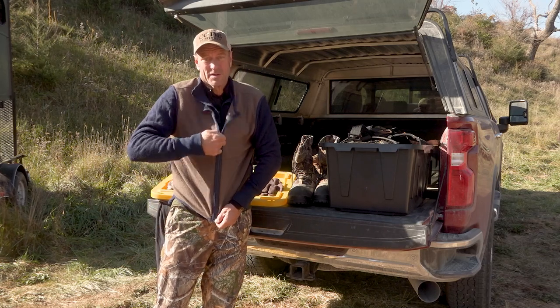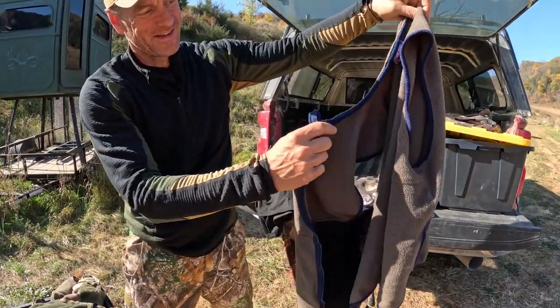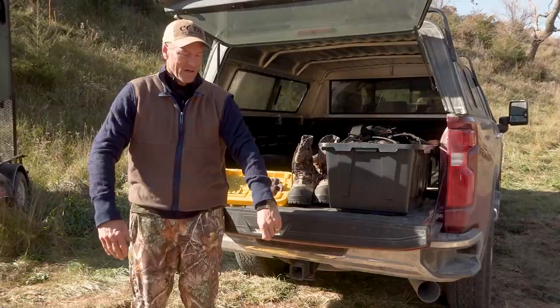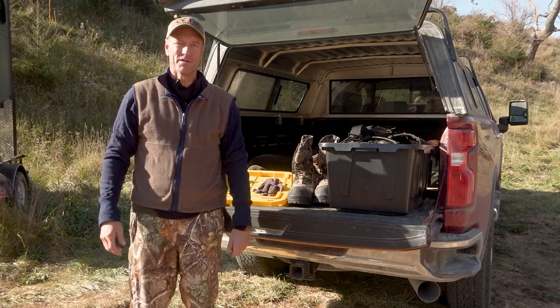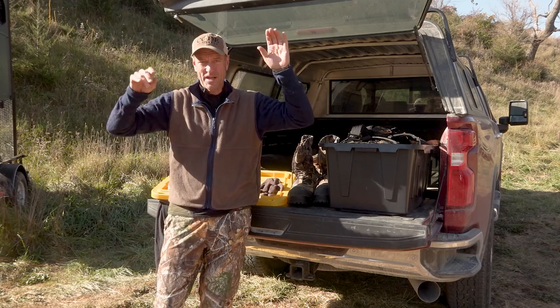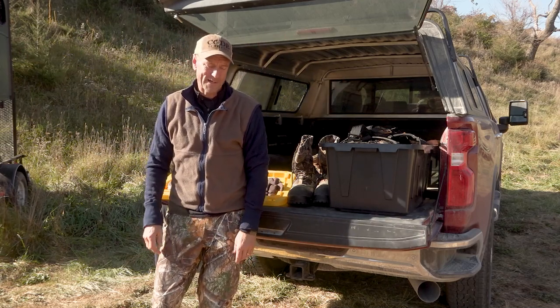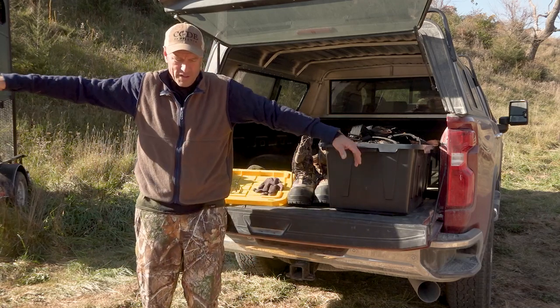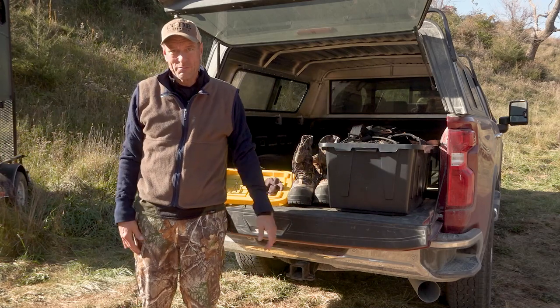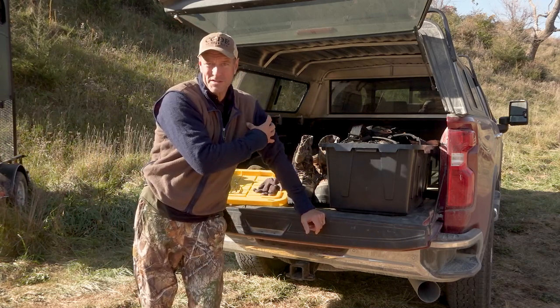This one I've had forever — the zipper pull is actually a paper clip, so you know I've had it for a while. I like a vest because it keeps your core a little bit warmer, but it doesn't tie up your arms. As a bow hunter, even climbing into a tree stand you're moving a lot — drawing your bow, reaching for stuff. You don't want that Christmas story scenario where you can't move your arms because of too much bulky stuff around your sleeves.